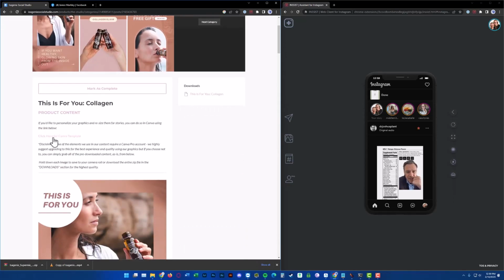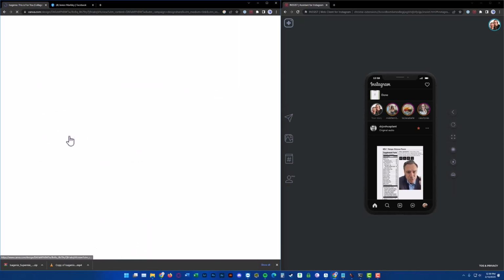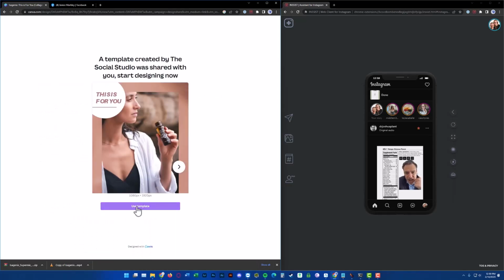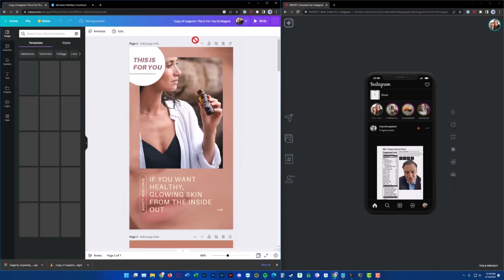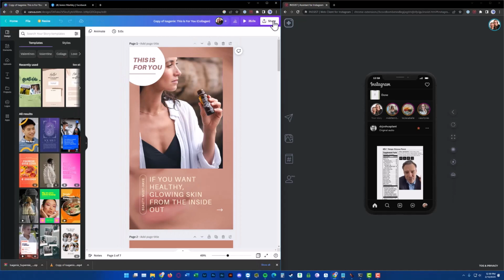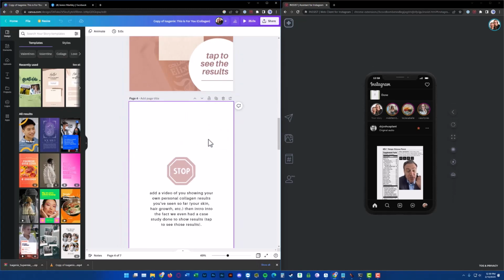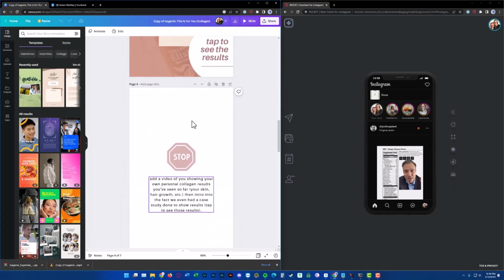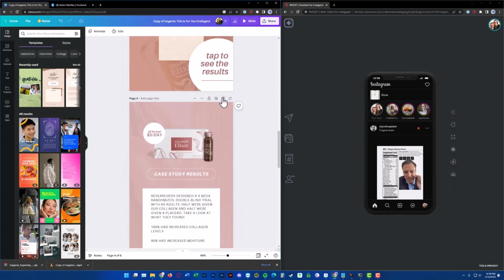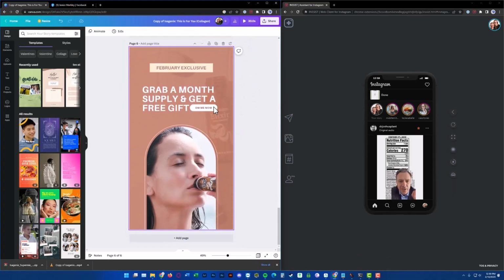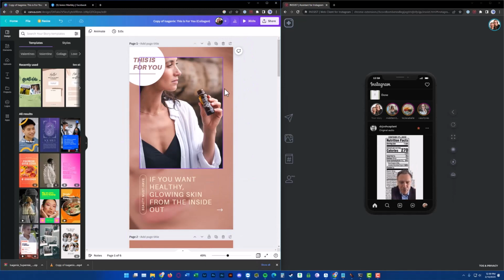You're always going to be looking here for the Canva template. Once it pulls it up and you're in here, you're going to go ahead and use the template. We'll go ahead and check our slides to make sure. For example, in this one there is a stop slide. I'm just going to delete it. So we know our slides are good. We've got everything we need there.